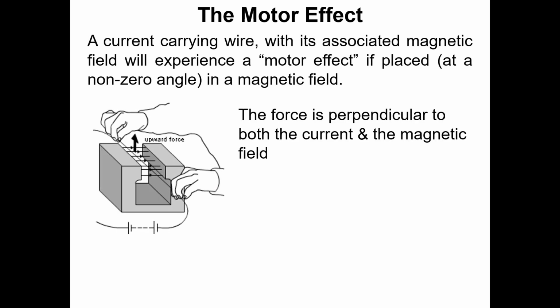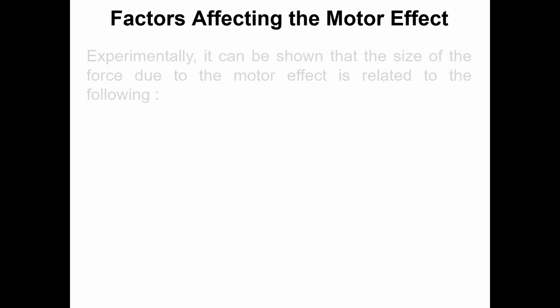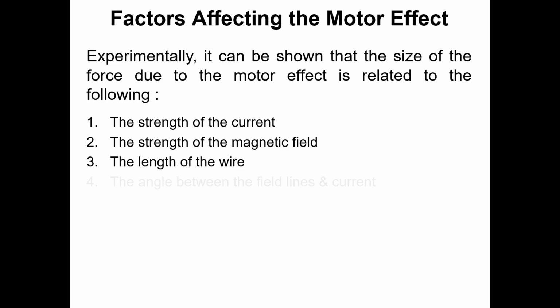So, the motor effect is, again, something the students should have covered at GCSE to some extent. And a classic demonstration there with a magnet. You can often see the wire will jump in and out of the jaws depending on the direction of the current and the position of the poles. And you can use Fleming's left-hand rule to dictate which direction it's going to go in. So we'll have to do a little bit more on Fleming's left-hand rule after this slide, I think.